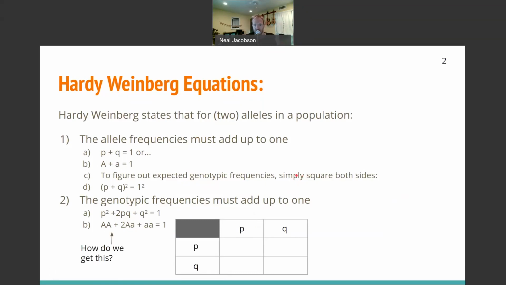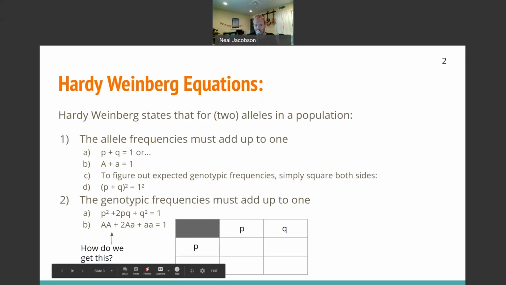And this is actually another way of showing how we can calculate allele frequency, or how we can calculate genotype frequencies from using the existing allele frequencies in a population. So to figure it out, you put p and q, the frequencies of p up here and q over here, and then also put the same frequencies of p over here and the same frequencies of q over there. And then in the middle, that's where you multiply.